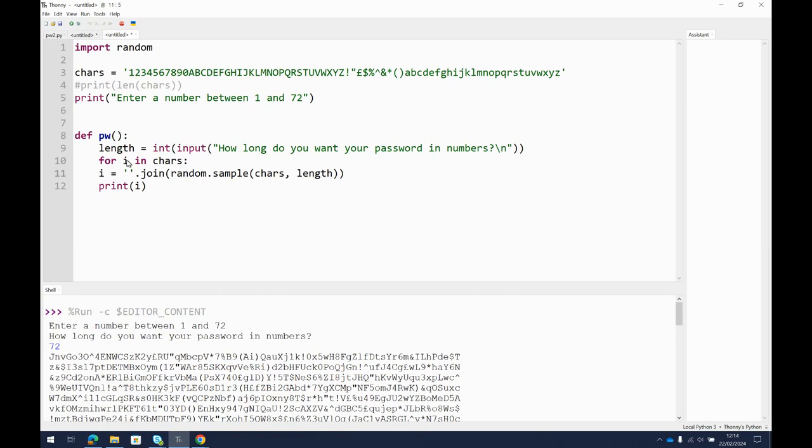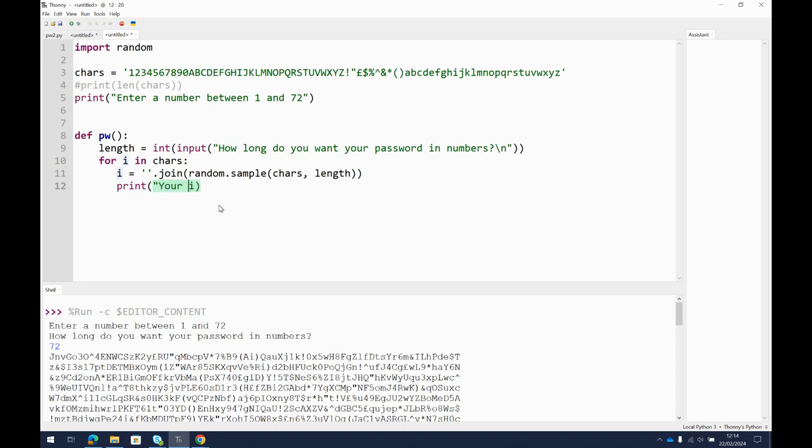I need to make sure that this is indented, that this is indented, and that this is indented, because these are all part of my function. So define the function, call it password, figure out the input for the length, then run through the for loop, and then we want it to maybe extend this out a little bit so that it looks a bit tidier for the user.